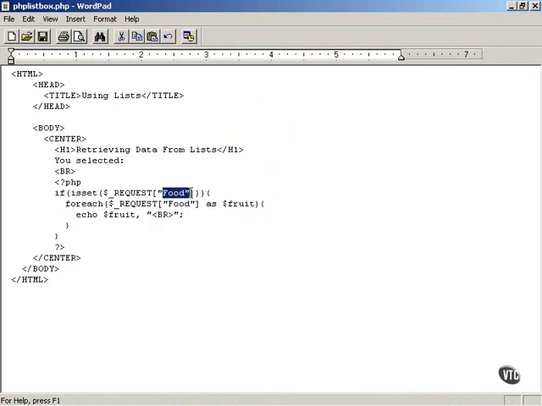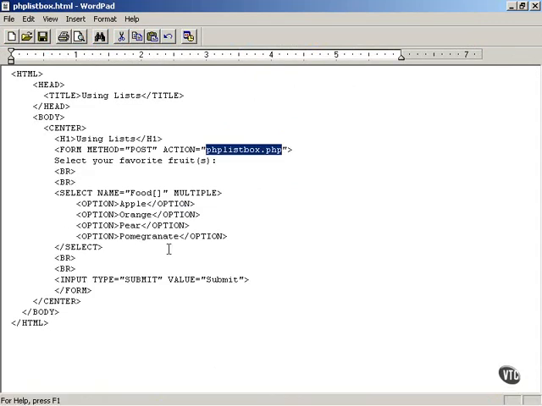And here you just refer to the name of the array. But it's important to realize that in the HTML page, you actually have to include the square brackets like that in order to tip off PHP that this particular data item is an array and not just a single data item as it is for other controls. So very nice and very powerful. Now you know how to work with list boxes in PHP and HTML, and it's an excellent skill to have and a good one to work with in creating your own web pages.